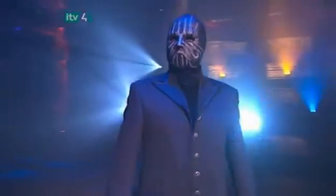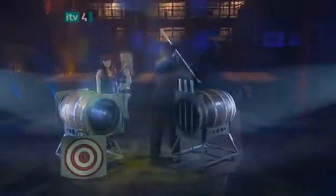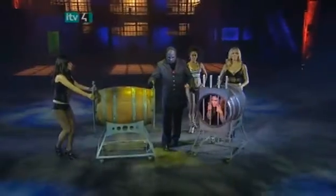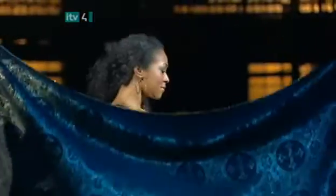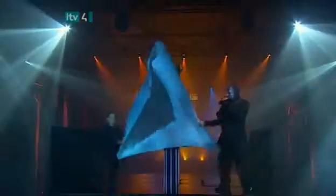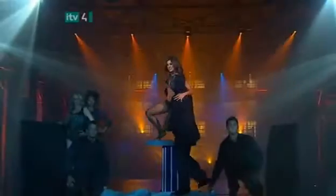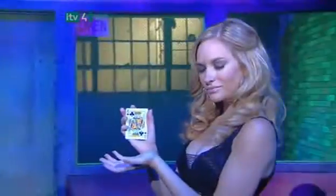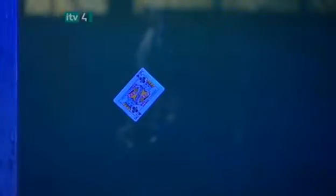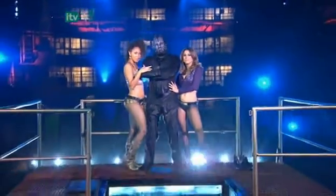Tonight, the Masked Magician pulls back the curtain and exposes the amazing secrets to making a gorgeous girl pass from one sealed wooden barrel into another, levitating a lovely lady, then vanishing her into thin air, creating a parade of beautiful women from out of the blue. Plus, the tricks that have made street magicians famous. Penetrating a car through solid glass. And surviving underwater without drowning in front of millions for 18 death-defying minutes. And much more, right now, on Magic's Biggest Secrets Finally Revealed.